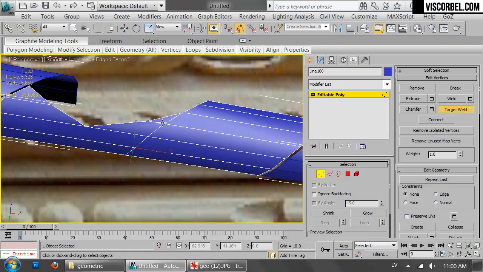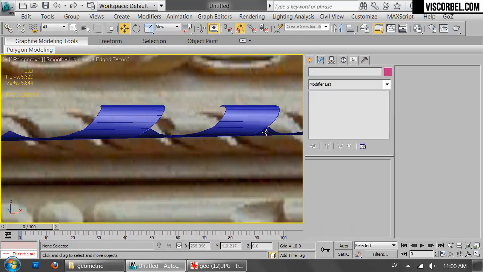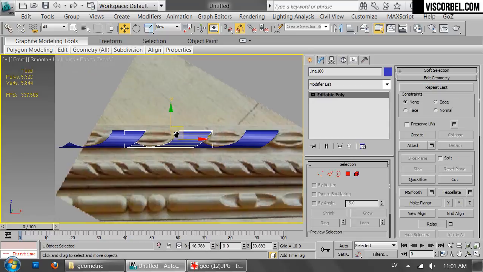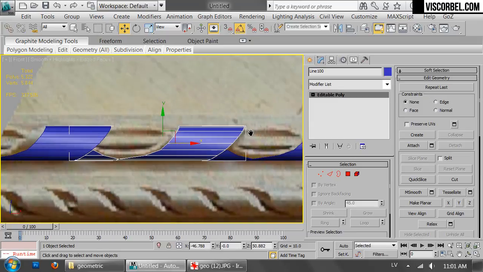We've slightly simplified it by using target weld and getting rid of some of these vertices. That's a good start, I think.